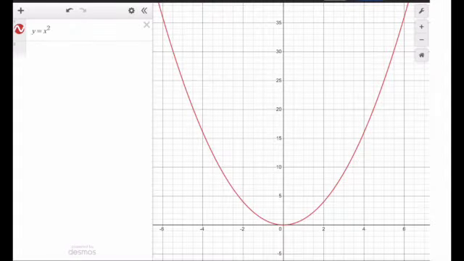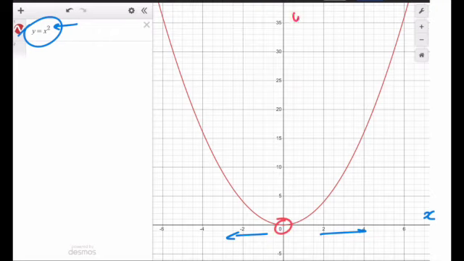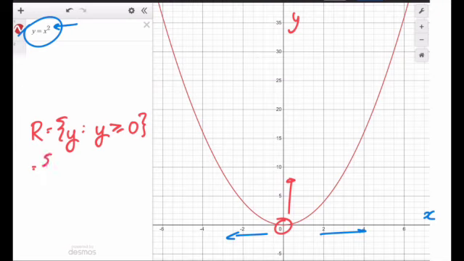In this first example, we have the basic parabola for y equals x squared. Now the points on this graph shown in the parabola in red have x values extending to positive infinity and to negative infinity. But because the equation is a squared, the resulting y values are always going to be positive in this particular case. So 0 is the smallest value for y because that's 0 squared, and everything else is going to be in the positive direction. So the range can be expressed as y values such that y is greater than or equal to 0. So we're only going to have positive values because we're dealing with the squares of the x numbers.